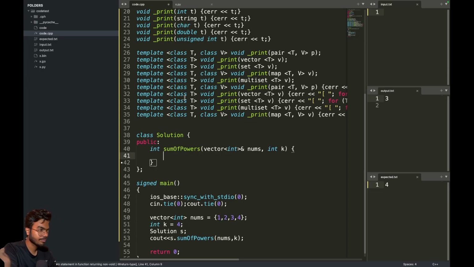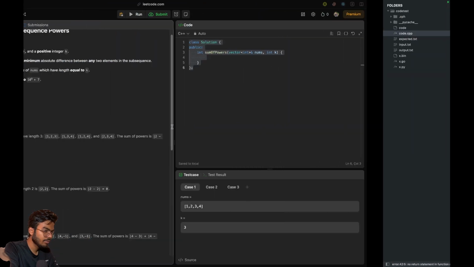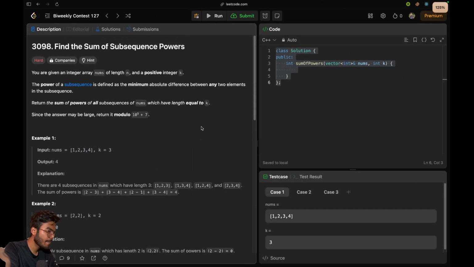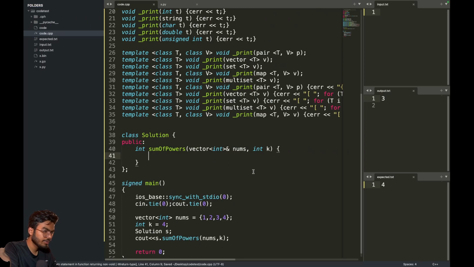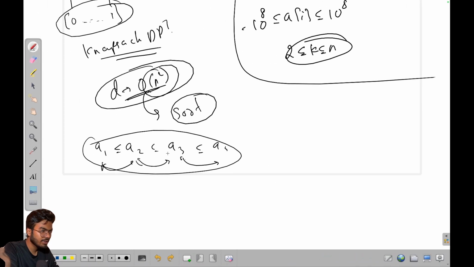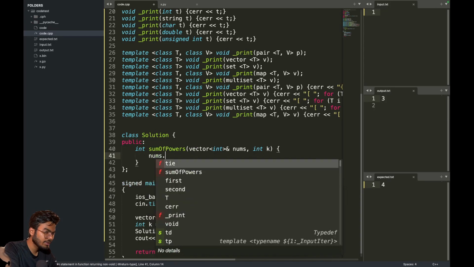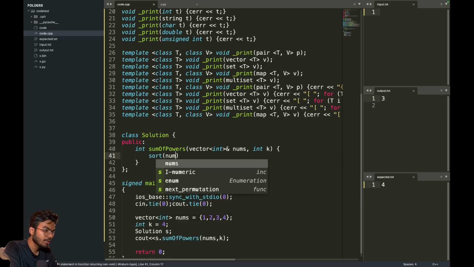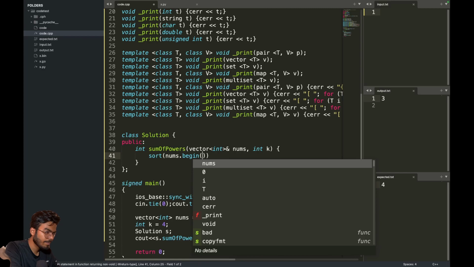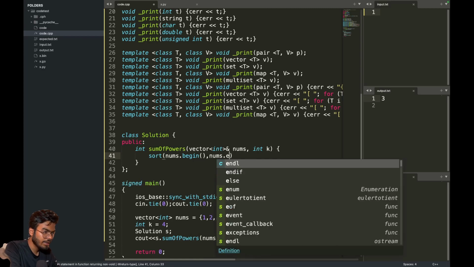So first thing that I can think of is let's just sort them, because then it will help in finding the minimum difference in the array. So first of all, sort nums: nums.begin and nums.end.